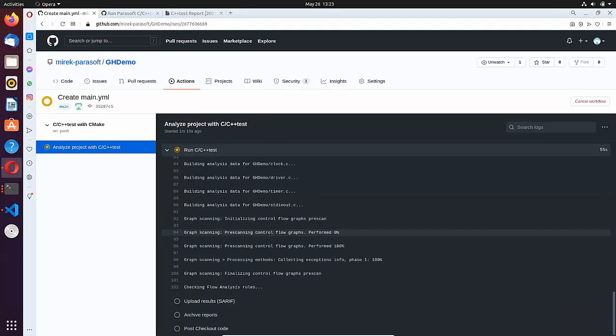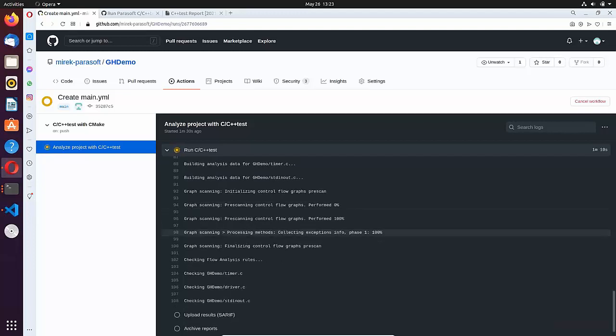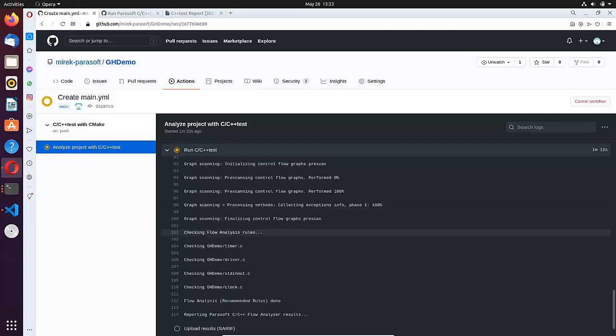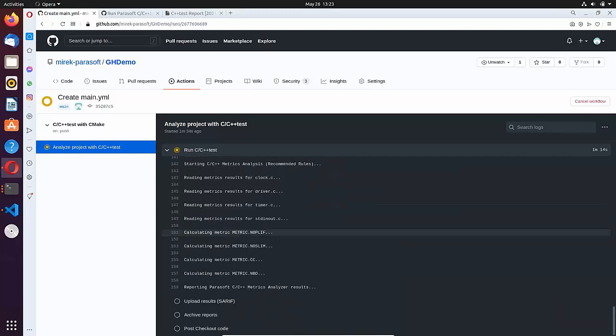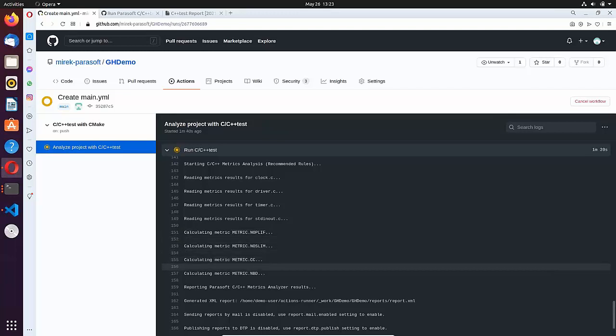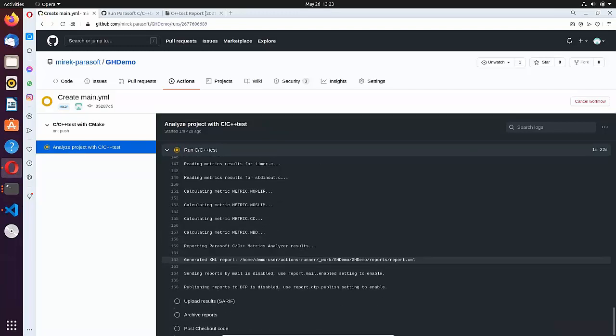Analysis is just about to finish. And once this is done, our workflow will upload the SARIF static analysis report, which, as I already mentioned, will make the results available in the GitHub interface.